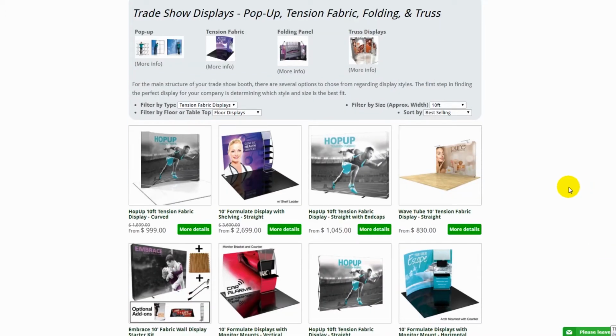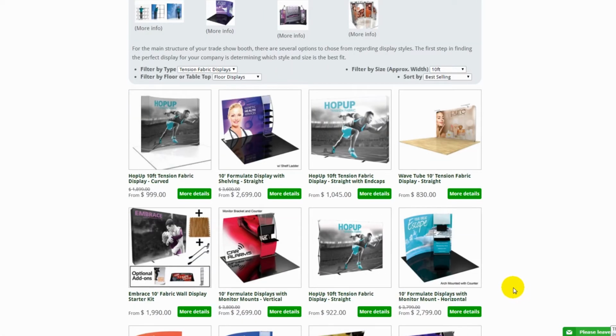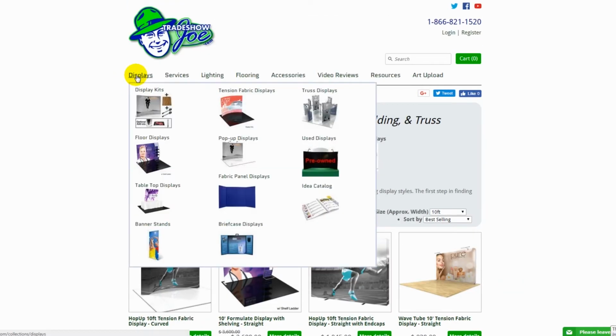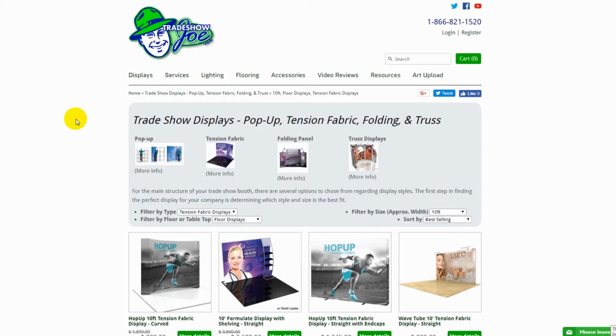These are just for your main backdrops. A lot of people want to add flooring, they want to add accessories, add literature racks, things to fill out their booth and make it more of a conversational environment and atmosphere where you can draw people into you and you can start that conversation. You can have somewhere for them to sit down or a working area, sometimes a monitor if necessary, and sometimes a literature rack to put your pamphlets or other literature and handouts. Here, I'll show you one thing just to touch upon accessories.